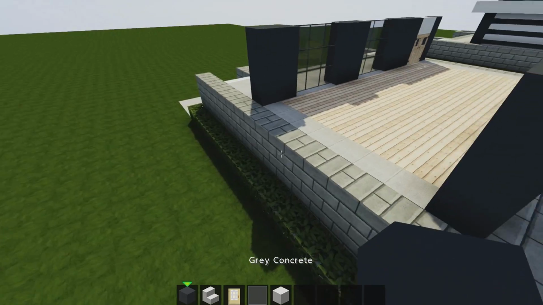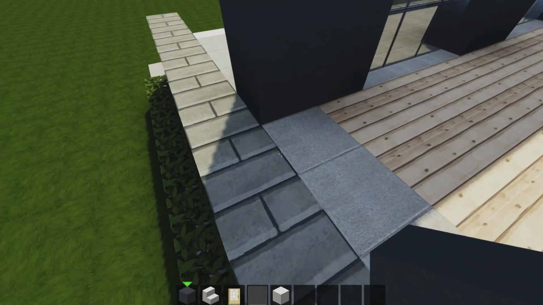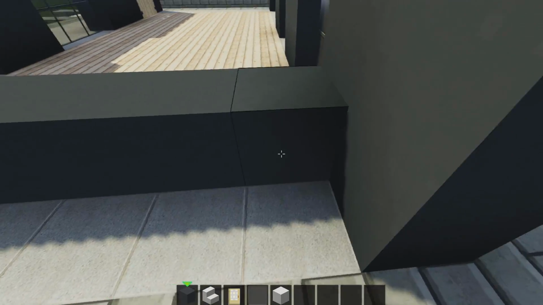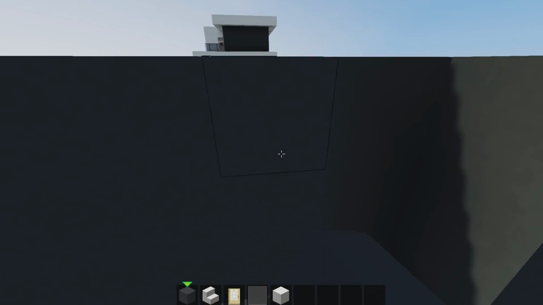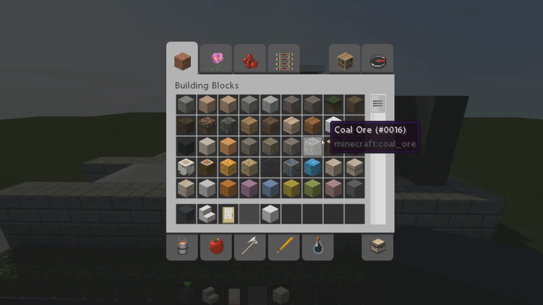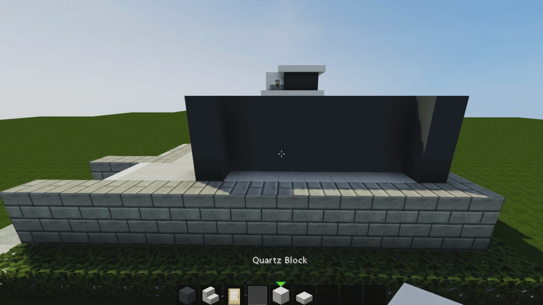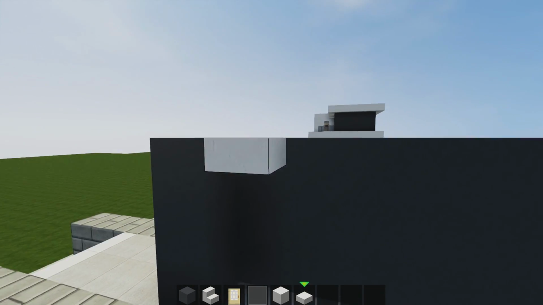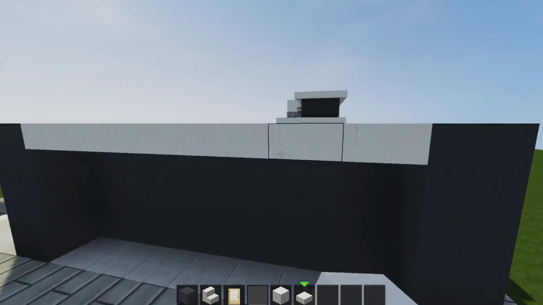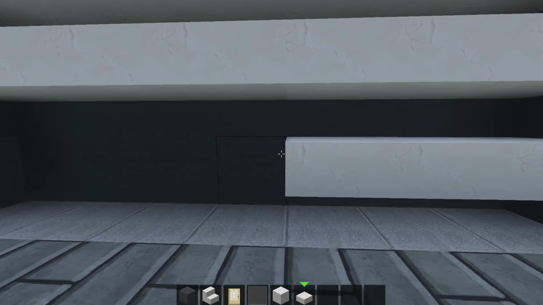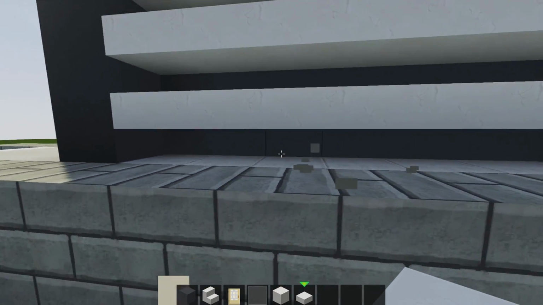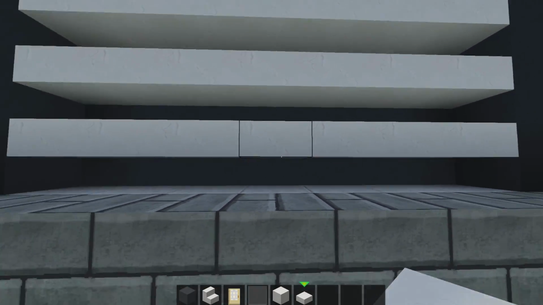Then what we're going to do on this side of the build is jump 1 block in, place ourselves a row of concrete, and bring this up to 3 in height, like so. We're then going to go in and grab ourselves some quartz slabs, and we're going to be placing 1, 2, 3, 4, 5, 6, 7 along the top, and then every half slab down, we're just going to place another row until we can no longer place any, and we have a gap at the bottom between the stone slabs and the quartz slabs.